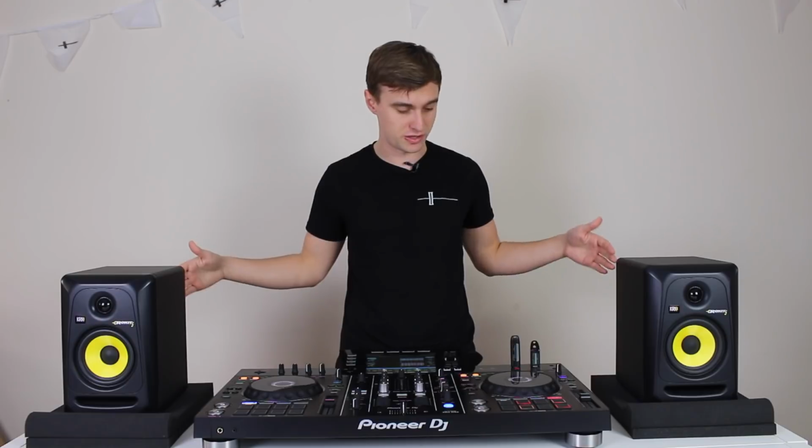They might think about doing something in the future, but for now, we're stuck with an upgraded version of the XDJ RX. It's still 2 channels, but we've got those extra features. They've brought this in line with their current industry standard setup. So the latest CDJ, DJM range that would be in most clubs, this kind of emulates that, with a few extra features in there. We've got the nice 8 pads, just like a controller, which I was looking forward to. They had to do that basically.